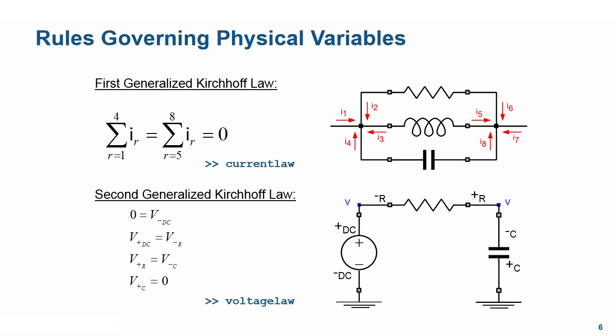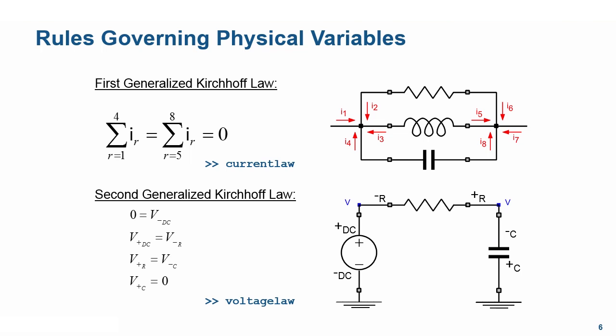Like with real physical components, you can branch physical connection lines. When you do so, the through and across variables obey Kirchhoff's laws. For each through variable, the sum of all its values flowing into a node equals the sum of all its values flowing out. For example, in this circuit here, I1 plus I2 plus I3 plus I4 equals 0. Across variables have the same values at directly connected conserving ports. For example, in this circuit, the voltage at the positive terminal of the resistor here equals the voltage at the negative terminal of the capacitor.